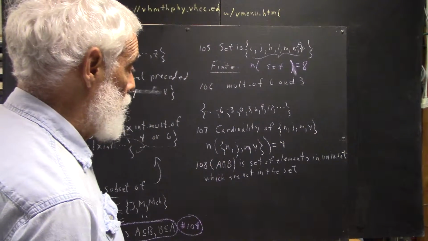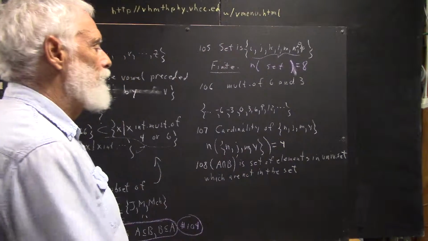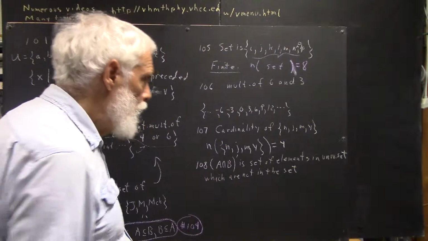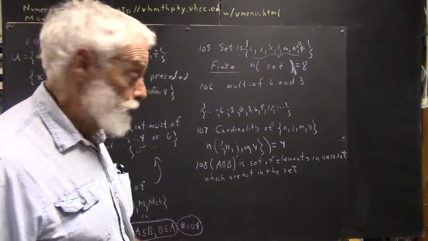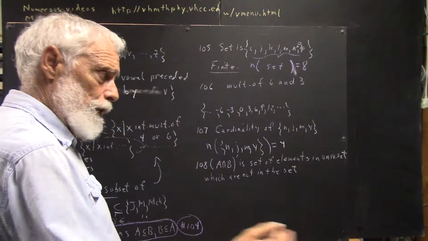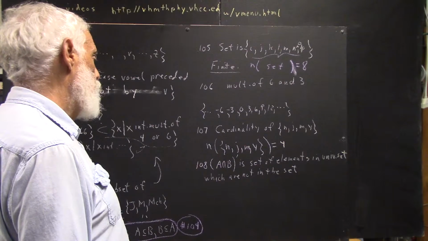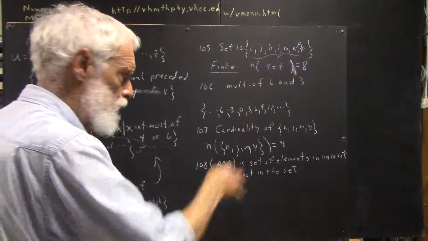Okay? But what is the section? You can't use A intersection B. You can't say it's a set of elements in the universal set which are not in the set A intersection B. Although that's partially written in the right words, and I would give some credit for that. You wouldn't get over half, and maybe not even that. Okay, so we want to get the whole thing. Actually, I'd probably give you half.